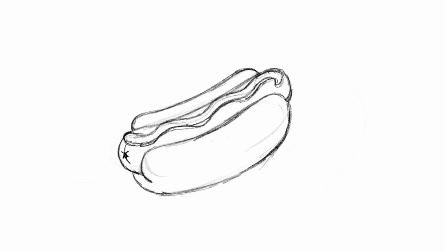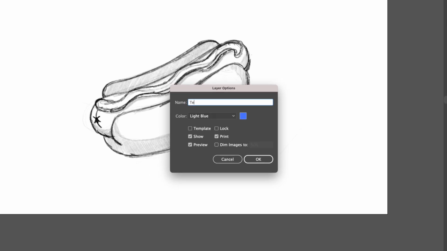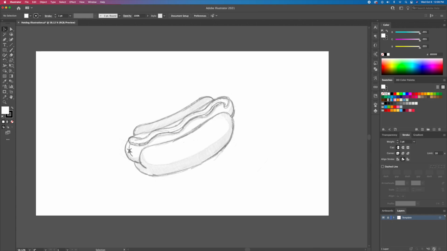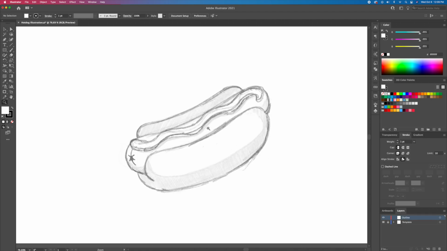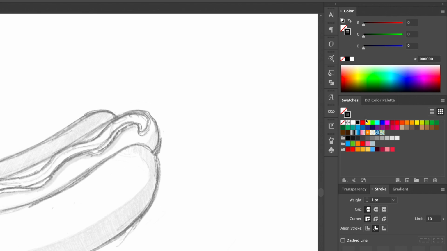As you can see, I started off by creating my sketch on my Apple iPad. Once completed, I transferred the image to my computer and placed it as a reference on a canvas in Adobe Illustrator. Let's then turn it into a template. Double-click the layer icon and check on the template option. You can create a new layer above it and name it Outline. For the stroke, I will be using a dark red color with rounded caps and corners.